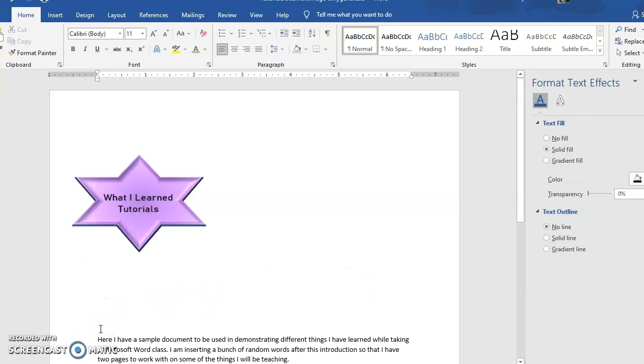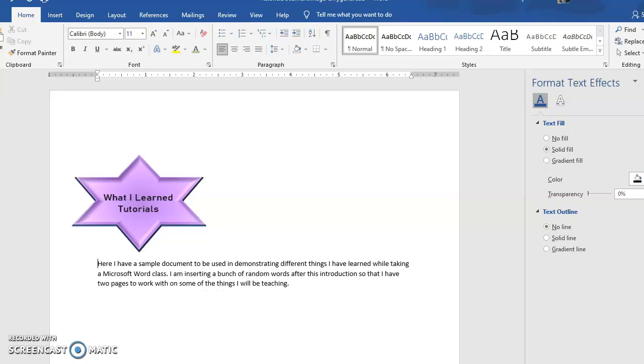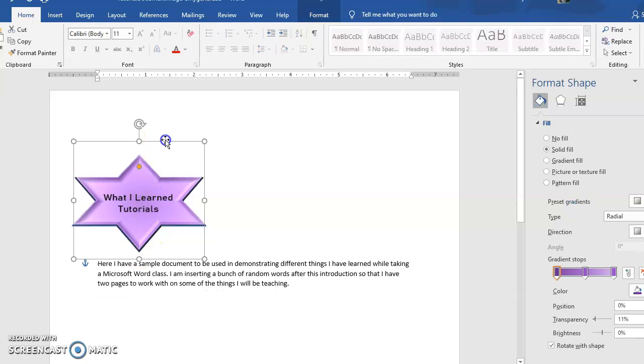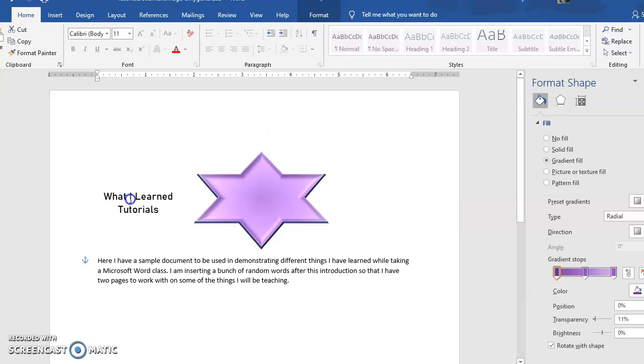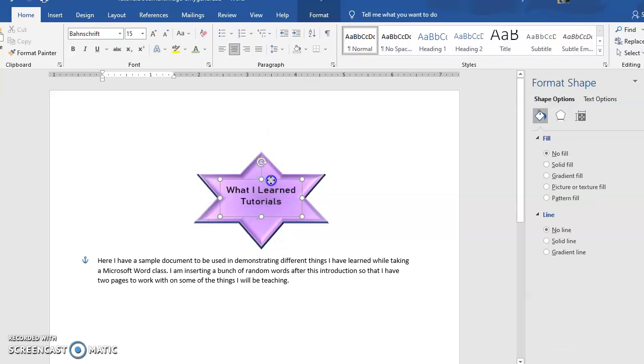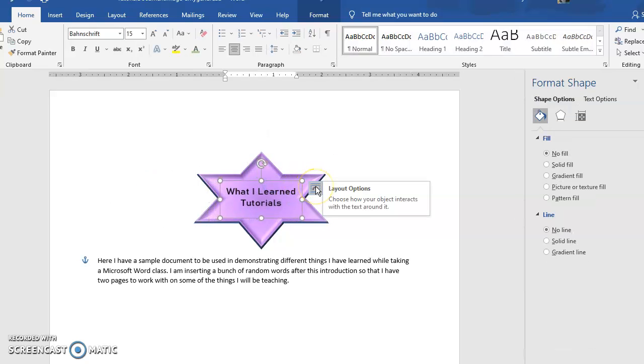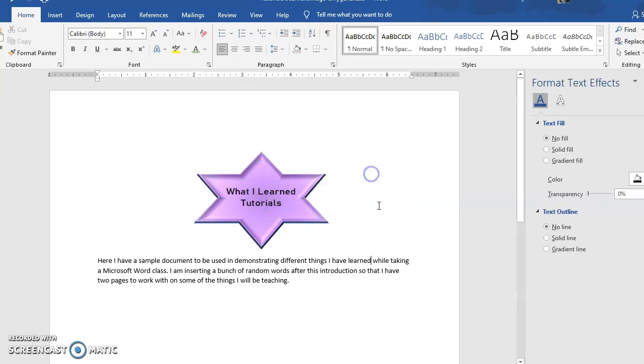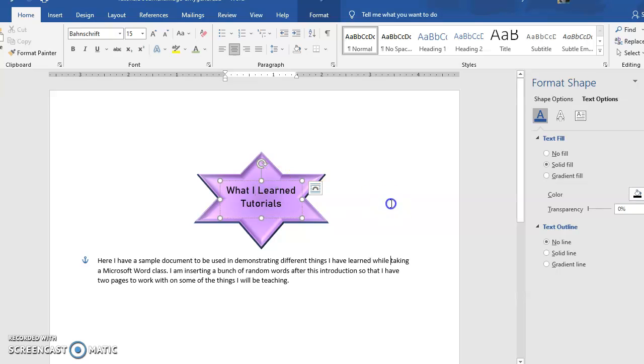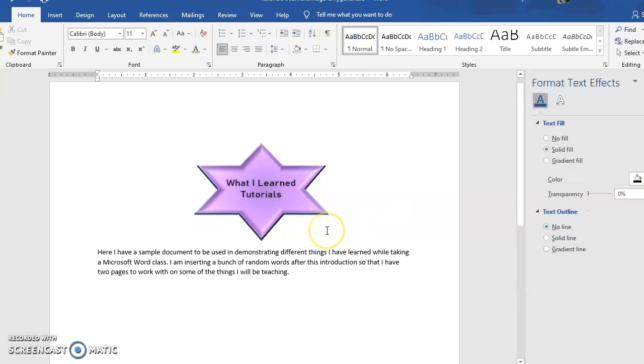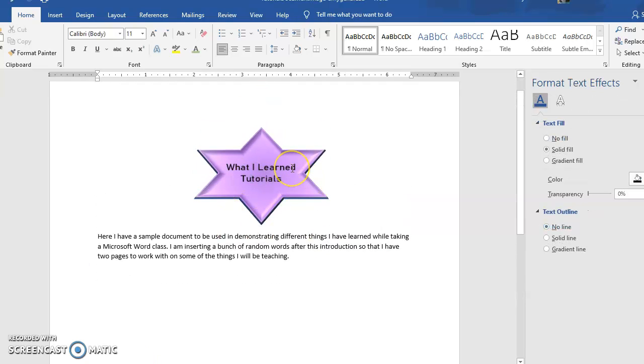And this way I can delete all these extra spaces when I have this guy set up for the top and bottom layout option. So there's lots of different ways that you can play around and give your document just a little bit of pizzazz with some shapes, changing them up, and adding text boxes inside those shapes.